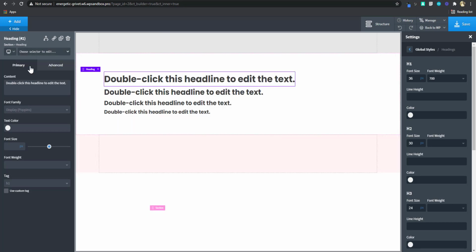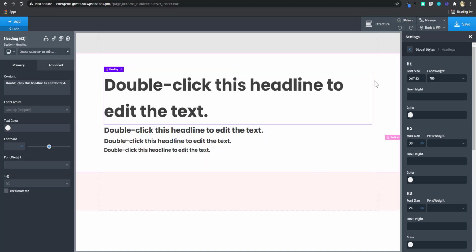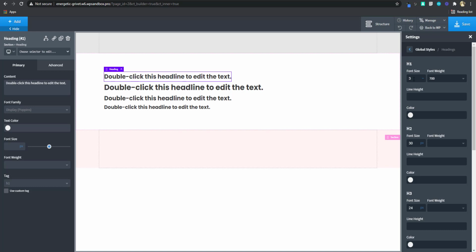There are different ways you can do this. You can use different kinds of adaptive and dynamic size CSS. You have the clamp, you have the VH unit, you have the Vmax and all. So we're going to use Vmax. For H1, I'm going to go to none, and then I'm going to start with 5 Vmax. That is too much, so 3 Vmax.